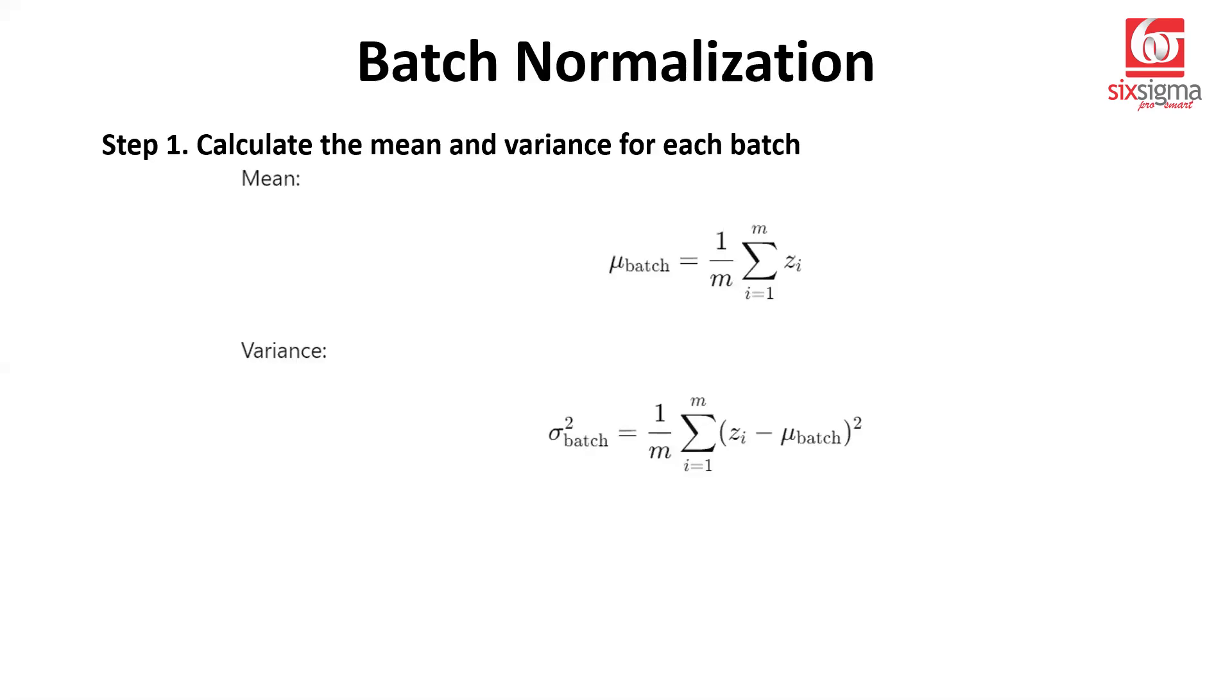Now let's understand what are the steps involved in batch normalization. First step is to calculate the mean and variance for each batch. Notice in terms of a representation, we have used the symbol Z instead of X. Why? Because we are talking about the hidden layers. X generally represents the inputs. So we kind of, to segregate it, have given you a different notation. That we are doing aggregations at different stages, and we are trying to calculate the average of those values. Similarly, we are doing calculation of the variance. Square root of this variance, you can imagine, would be the standard deviation. So in order to normalize, we'll have to first have the mean and the variance available.